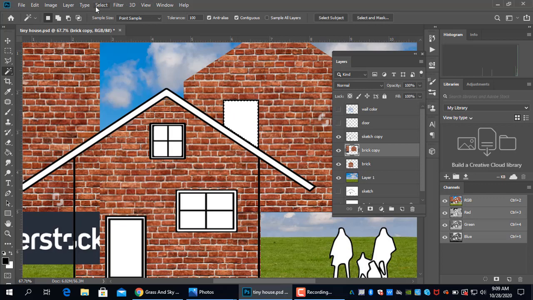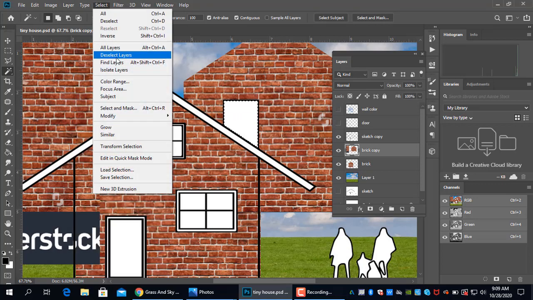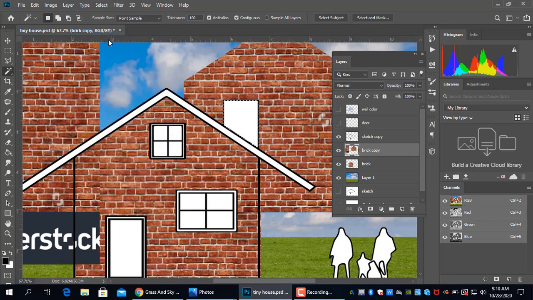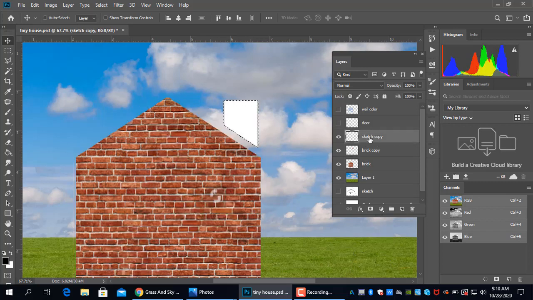Okay. I'm going to go to select inverse, because I want to leave only that section. Inverse, delete. So it gets rid of everything but that, but I cannot see it because I'm looking at this white thing. So I have to get rid of this white thing, and that's on sketch. Delete it from there. Oops.